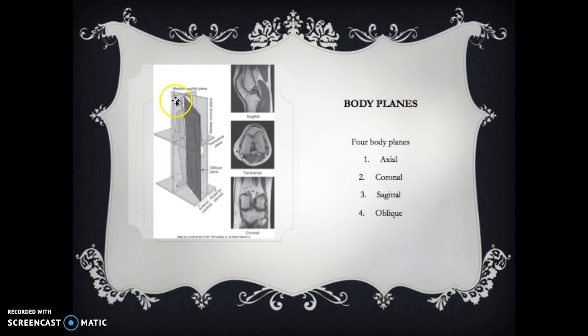As you can see from here you can see the different planes cutting through top and bottom would be your axial, cutting into left and right halves is your sagittal, and cutting into the front and back half of the body would be your coronal plane.